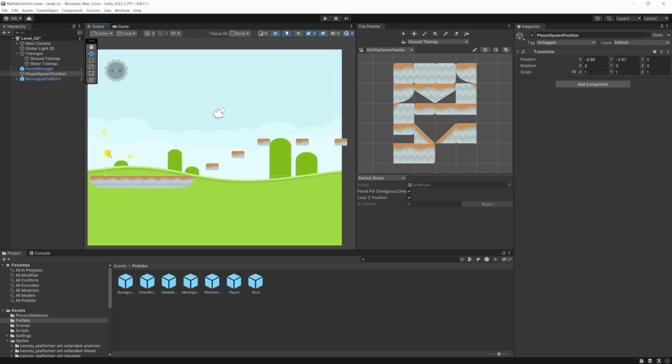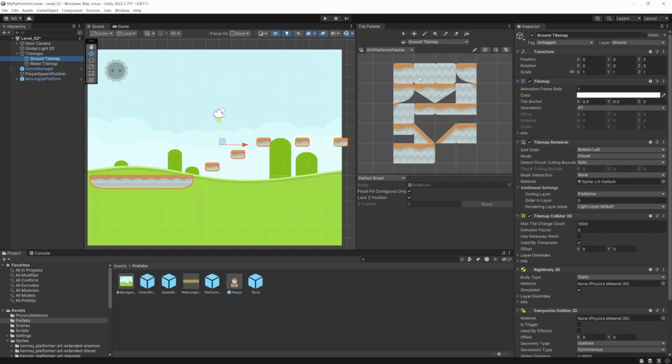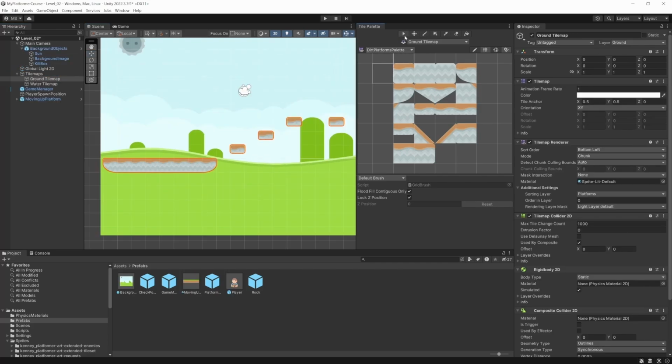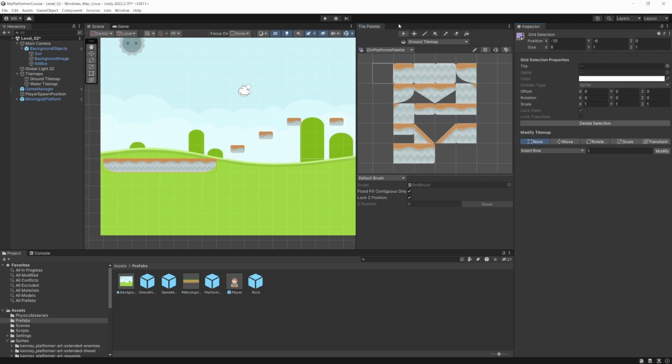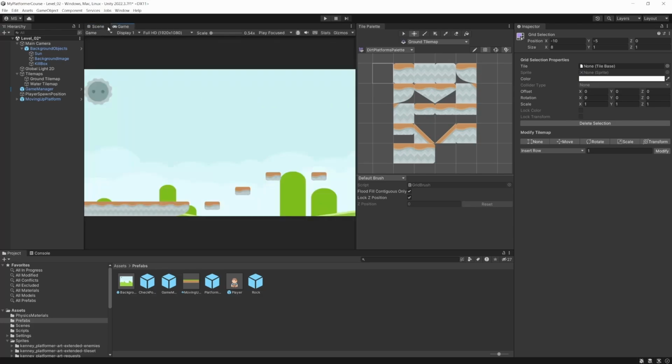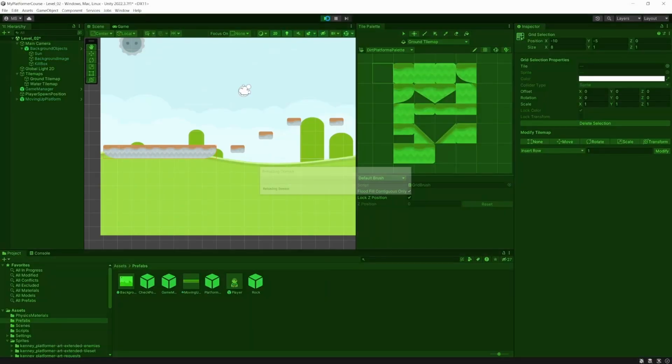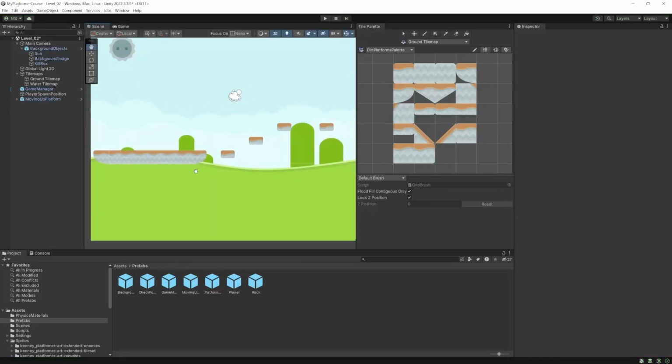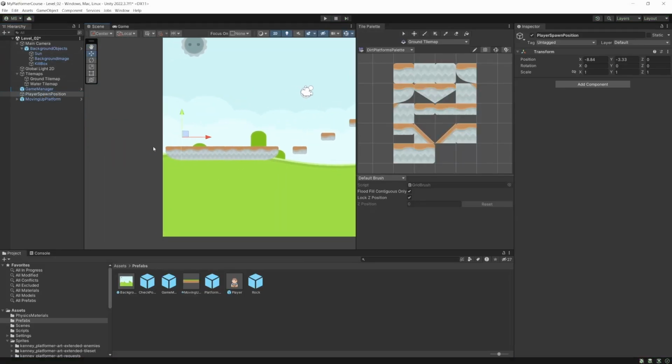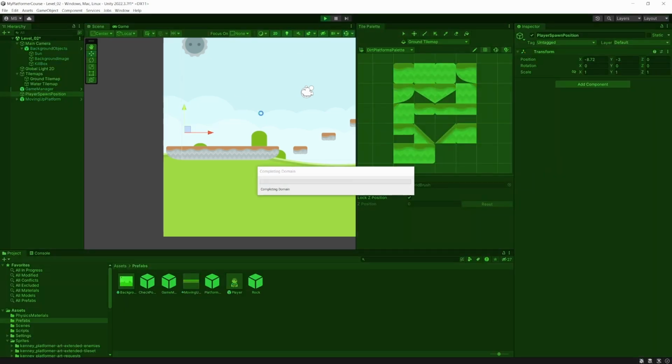So I'm going to move the spawn position up a bit. I'll select the ground platform. Okay, so I'm just going to select the select tool, select all of these, hit move. I'm just going to move it up. Yeah, that's good. We're going to start right on the bottom. So let's try this out now. Our spawn position was a little off, so I'm just going to move that up a tiny bit here. And we're going to correct all of that later to look smoother.